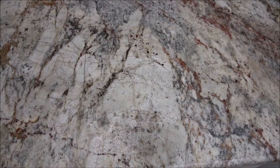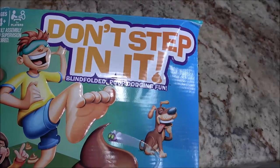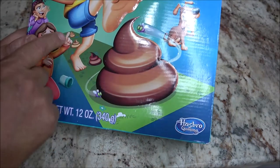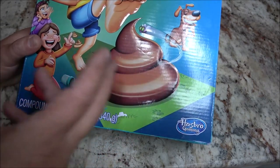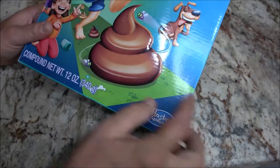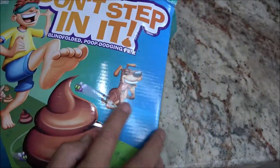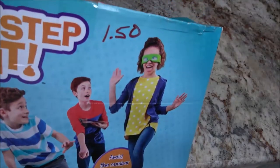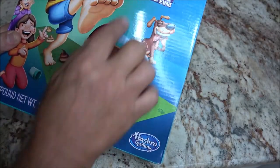This is an upcoming video — monkey made me buy it. It's called 'Don't Step In It.' It's a game you play blindfolded. It's all in here, it's got a mat, it's got play-doh stuff, a mold, you make poo piles, spin a dial, and try to walk down the mat blindfolded without stepping in the poo. Stay tuned for this — it was $1.50, she got half off so it was like 87 cents plus tax.